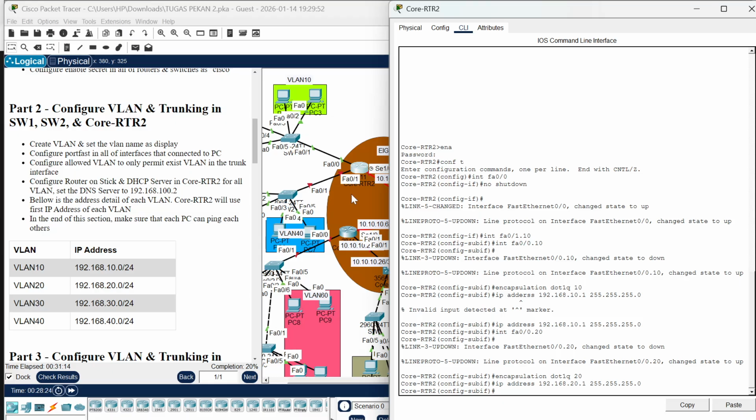And we go to the DHCP. We configure the IP DHCP pool for VLAN 10.